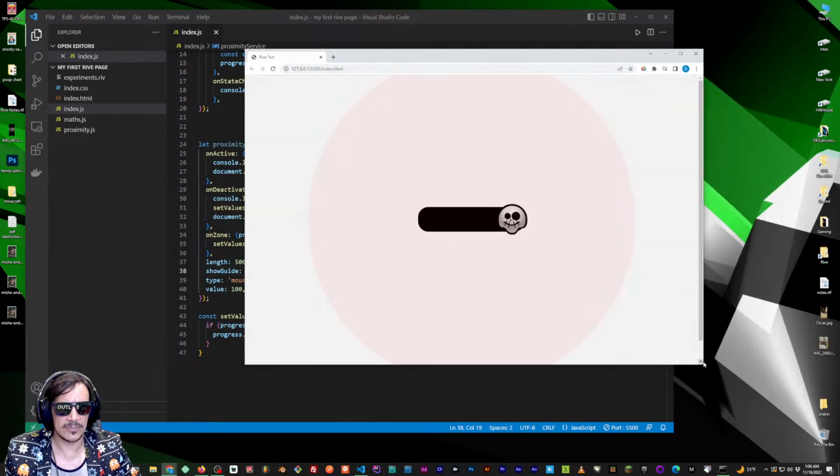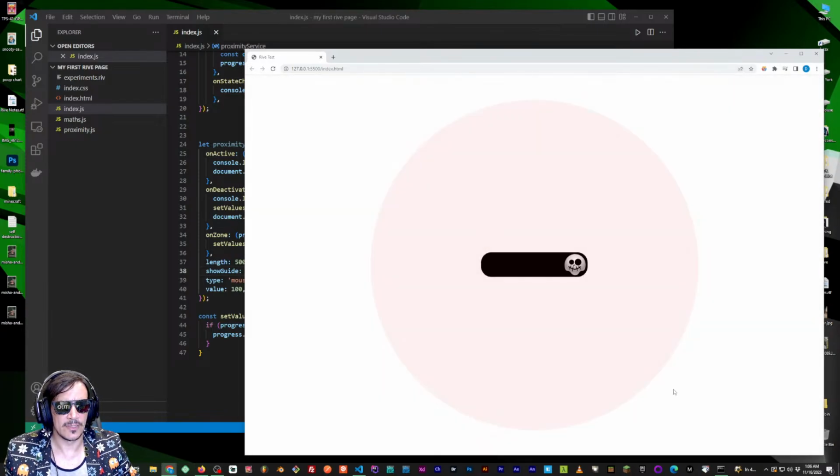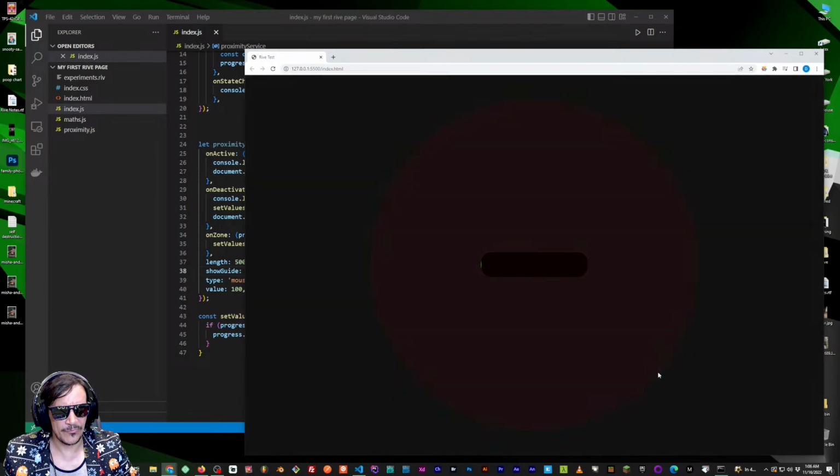Right, there you go. So this is my radial. You can see this sort of red circle. So as I reach it, there we go. And then you can see as I get to the center, you can make a game trying to find the exact center. Then as I come out again, whoop, whoop.